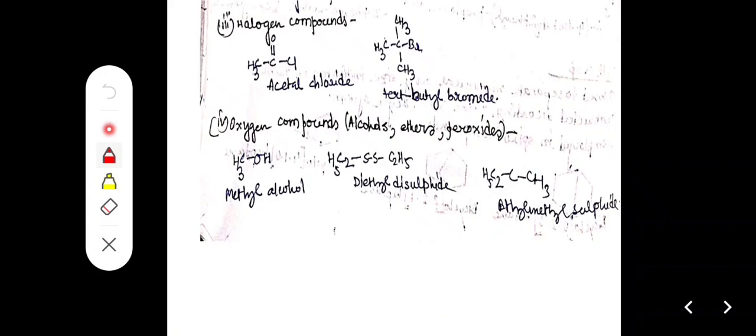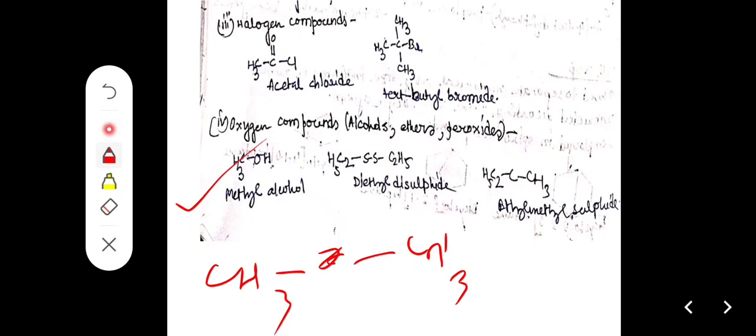Next one, oxygen compounds. There are so many, for example alcohols if OH is present, as for example methyl alcohol. If CH3 is the R group, in that case we term it methyl alcohol or methanol. Sometimes ethers can be there, if there is an R-O-R linkage, for example CH3 and CH3, we term it dimethyl ether, because the two methyl groups are the same, so we can use the di prefix. So we can use dimethyl ether.